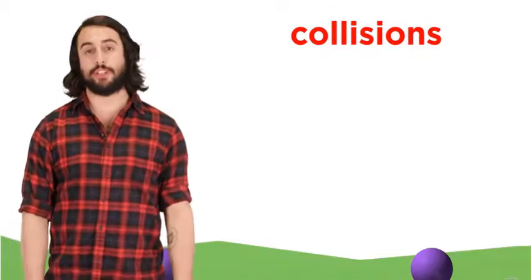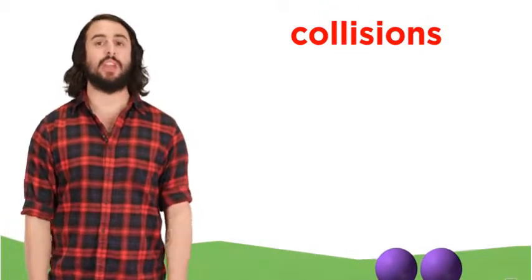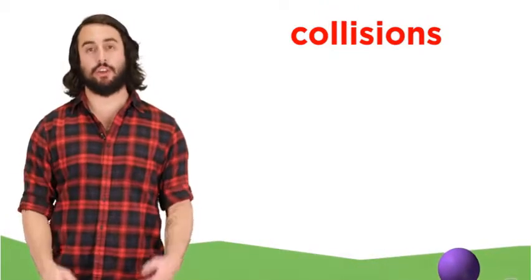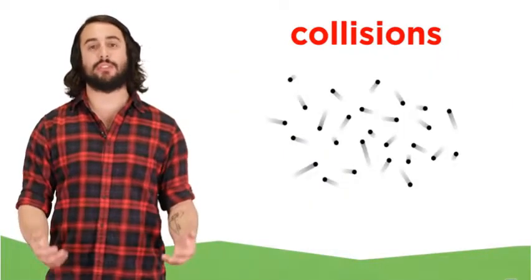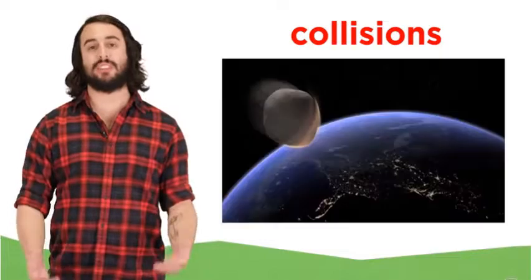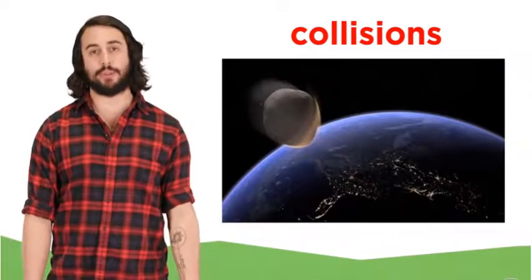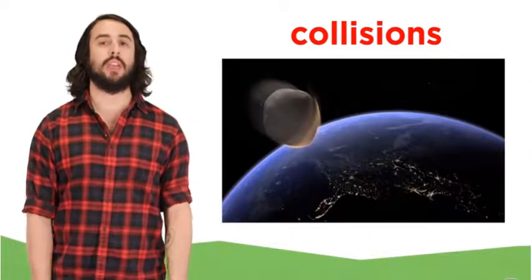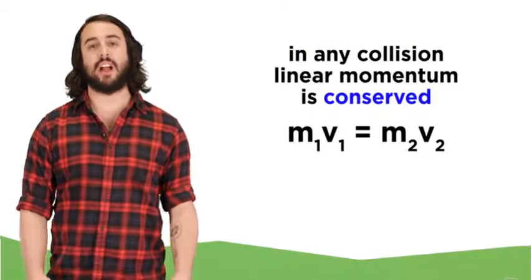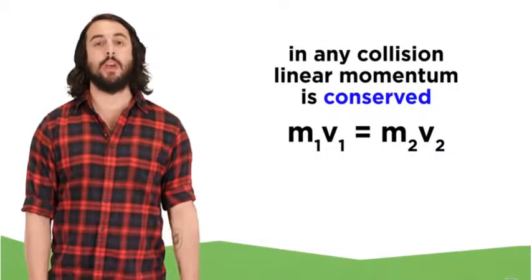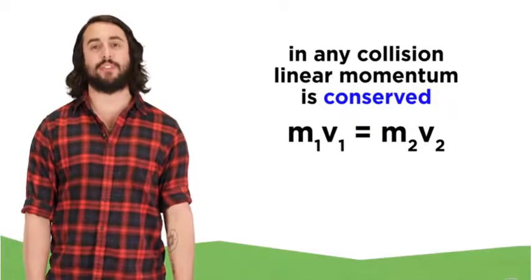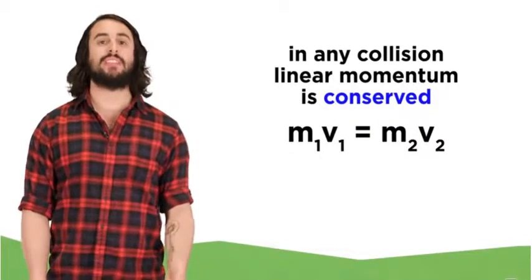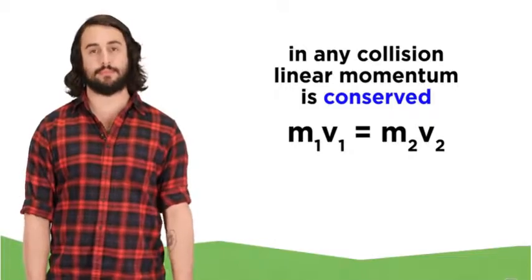Whenever an object in motion comes into contact with another object, we can call this event a collision. And this concept applies to balls on a pool table just as it does to tiny molecules or huge celestial objects like asteroids and planets. As we just learned, in any collision there must be a conservation of linear momentum. But this can manifest itself in different ways depending on the type of collision that is occurring. So let's go over these varieties now.